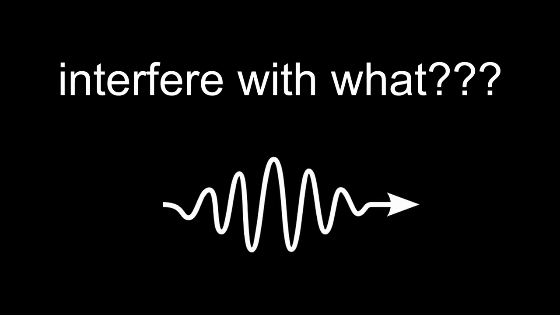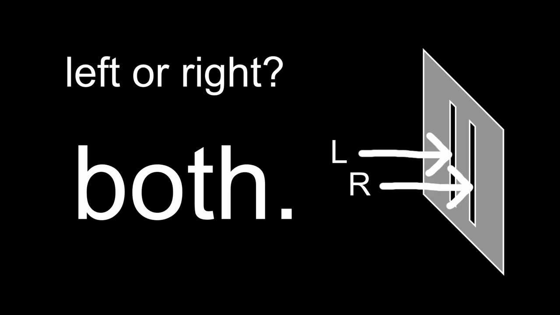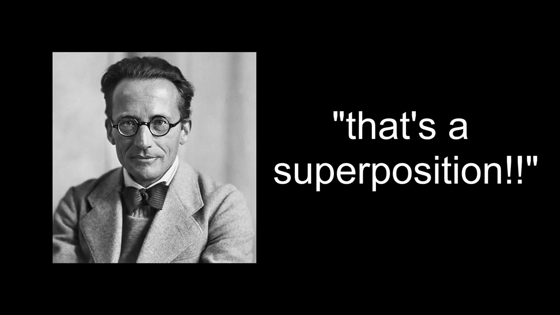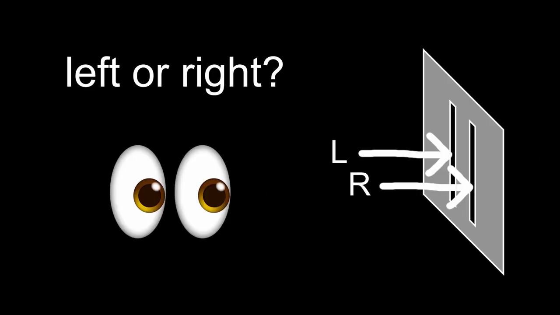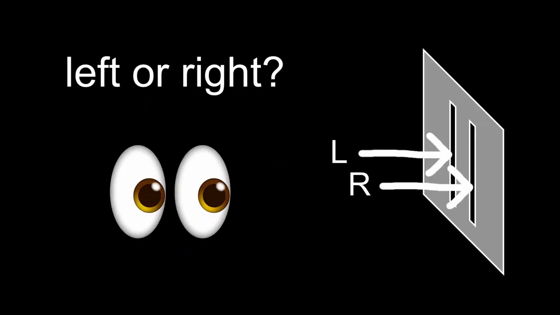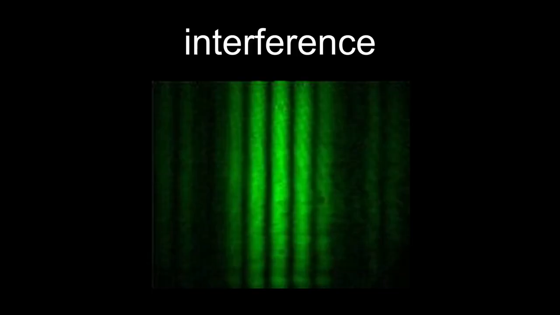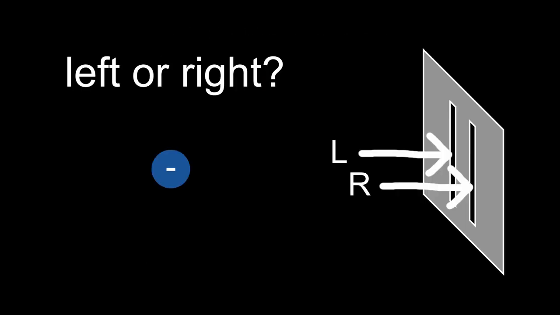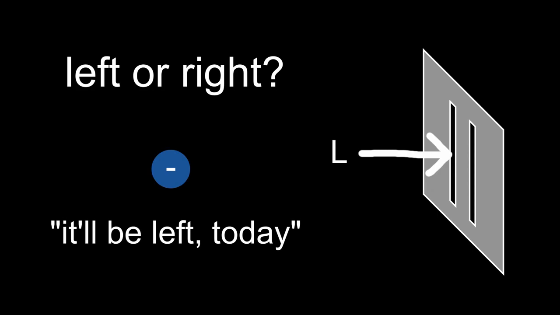Like, how can that be? What did a single particle interfere with? Well, we think it interfered with itself because it acted as a wave and went through both slits at the same time. That's a superposition. Okay, well, let's just measure which slit it goes through. Yeah, that's not gonna happen. Once you start measuring which slit the photon goes through, it stops acting like a wave and the interference pattern disappears, as every particle chooses just one of the slits to go through. Sounds kinda suspicious to me.